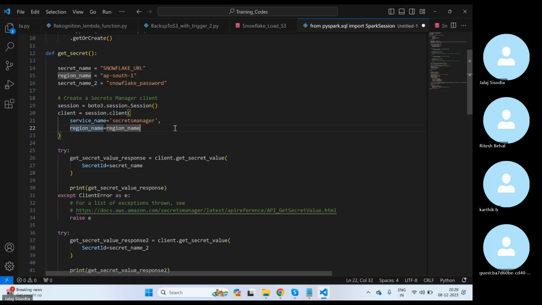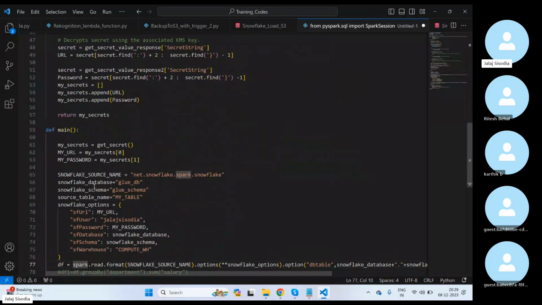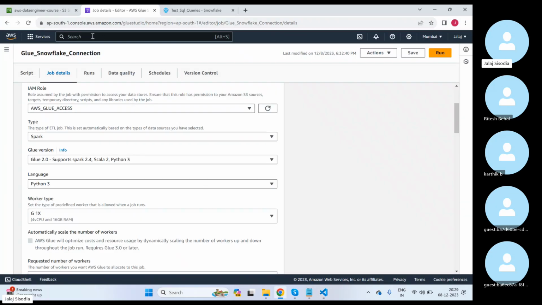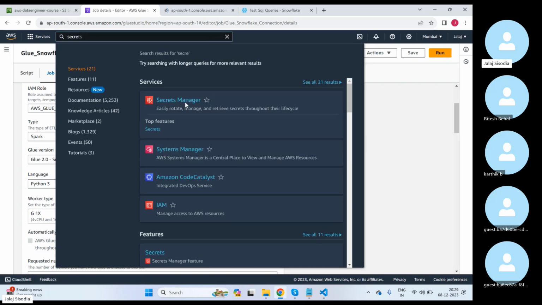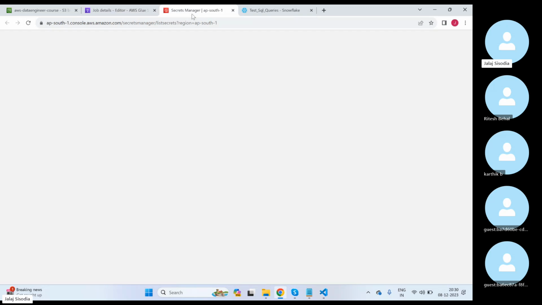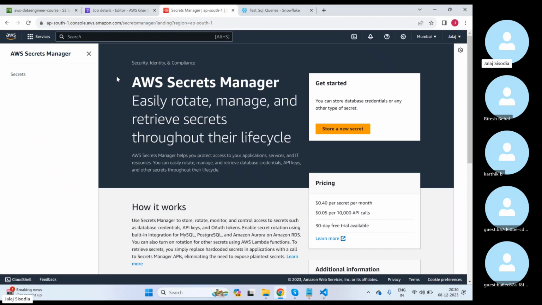So for example, here if you see, I have a Snowflake URL. And I'm not willing to show it to you. So what I have done, I have created a secret for this URL. So how to create that? Just come on AWS. Please stop me if you are not getting it. Go on secret manager. It's a very straightforward service. This is going to be your landing page. Click on store a new secret.